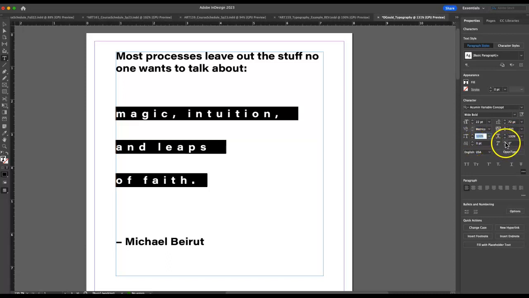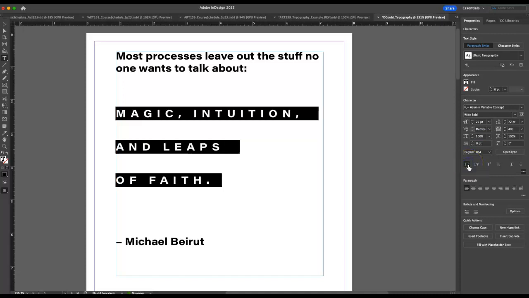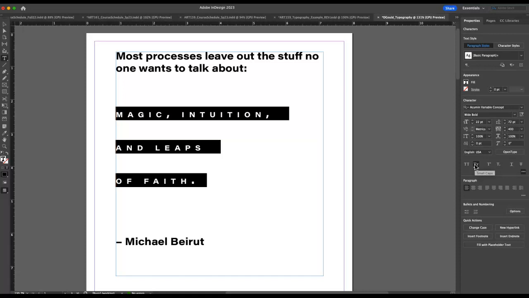In this additional options, typically if you're going to use some sort of italicized option, try to find a typeface instead of using the percentage there as well. So we'll stick with those for now. But another piece we can use is the all caps option here, which changes the lowercase letter forms to capital letter forms, makes that stand out a little further, or even small cap options, which is not changing the size of the typeface, you'll notice, but it's using the same baseline as our lowercase letter forms, but having those capital letters span that space.